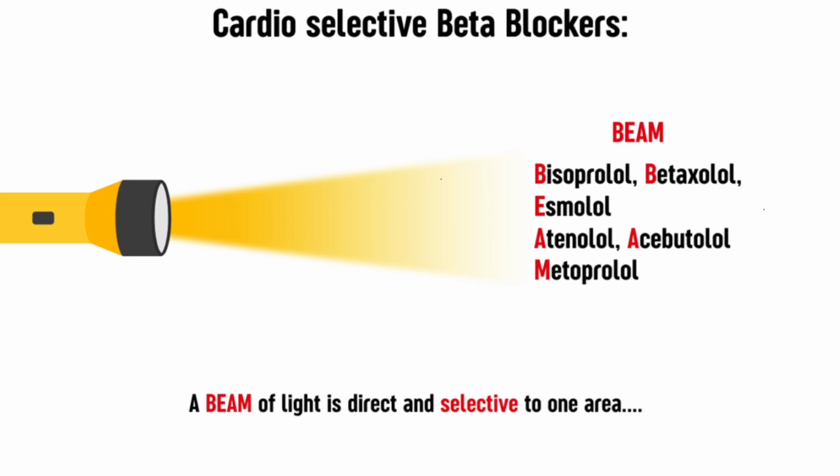So if they ask you a question, something like, you decide to treat this patient with a beta blocker who has a history of mild to moderate bronchospastic disease, which would be the preferred beta blocker to use? You want to find one that starts with a B, E, A, or M, as the cardioselectivity makes this a safer drug for this population. So this is great for exam knowledge, but in real life, you should be aware that even cardioselective agents can exert some inhibition of beta-2 receptors at high doses.